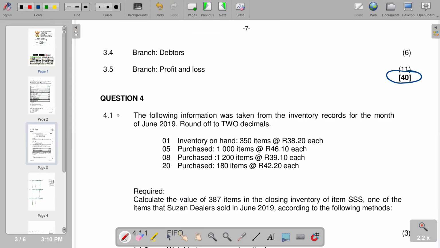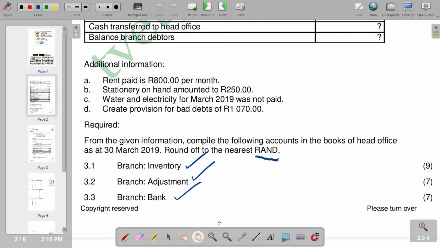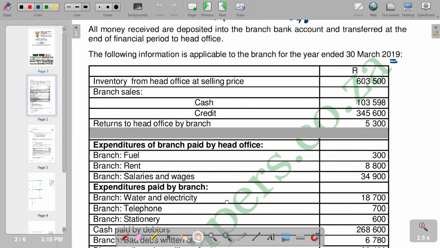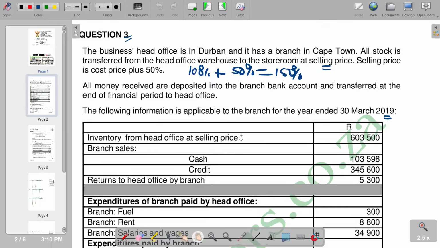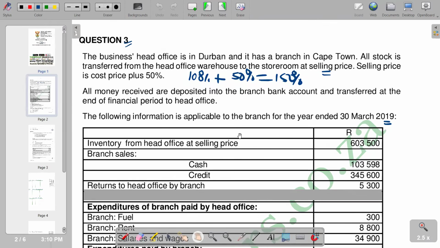If you go back to the information given in the question, you are going to notice that we do not have opening balances, which would be our balance b/d for the current period. So opening balances are not stated, so it means we are not going to have any balance b/d in any account since we don't have that information. So we start with the first item in the list, which is inventory from head office at selling price. When this inventory is being transferred at selling price, there are supposed to be two double entries involved.